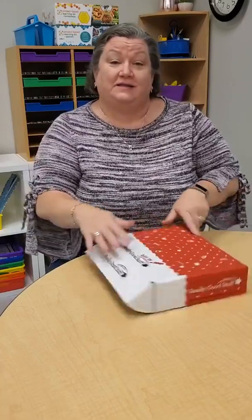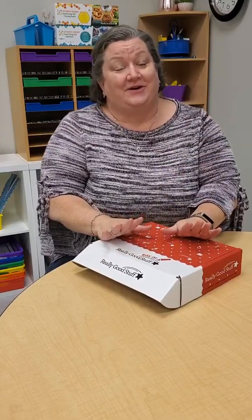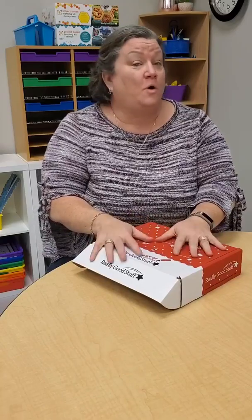Now, one way you could make this kit last longer is if you ask the child to do the activity on a scratch paper first or in a blank journal, and then fill out their journals in here. They're great to share on screen. They're great for you to use as extra work, supplemental work, homework. Again, you can use them on screen or in the class.